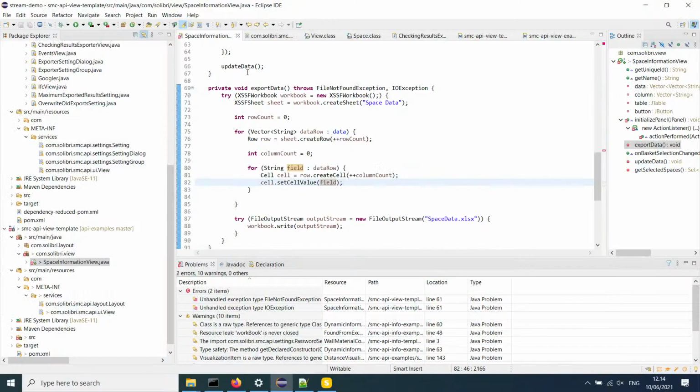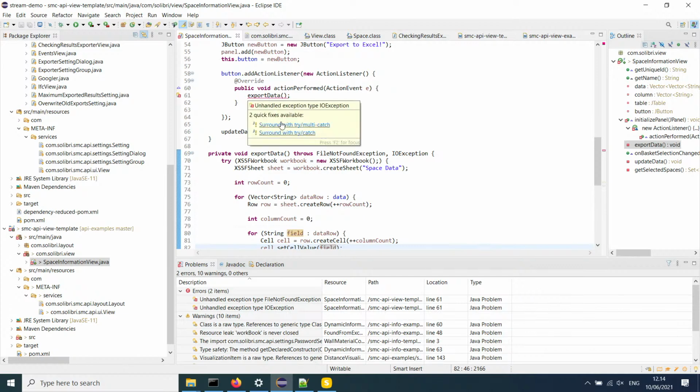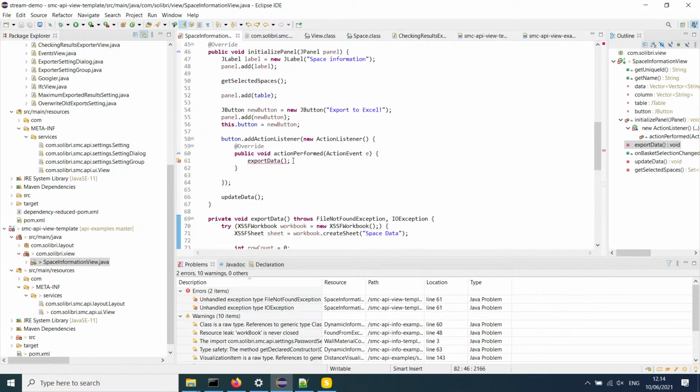So what we have is, for every row in our data table, we create an Excel row, and for every field we create a cell, and then into the cell we put the value that we had. And it all happens when you press export, and this throws some warnings in case you aren't able to write the data to a file.